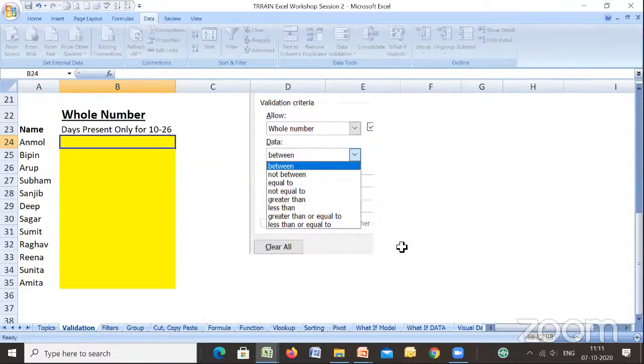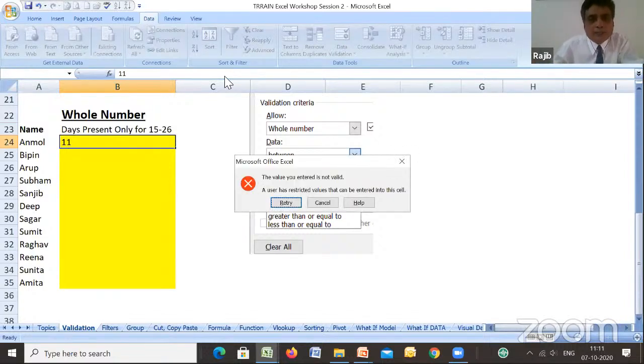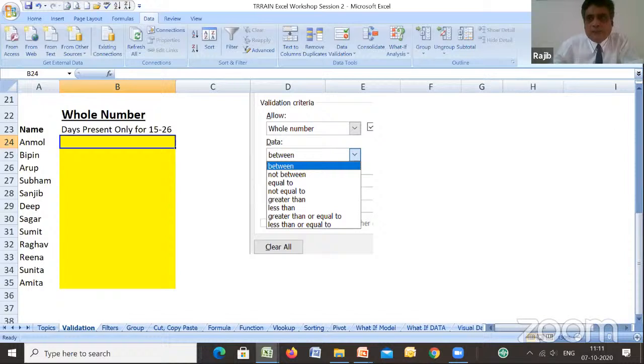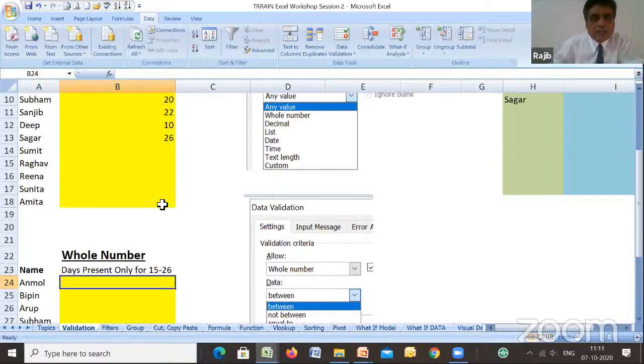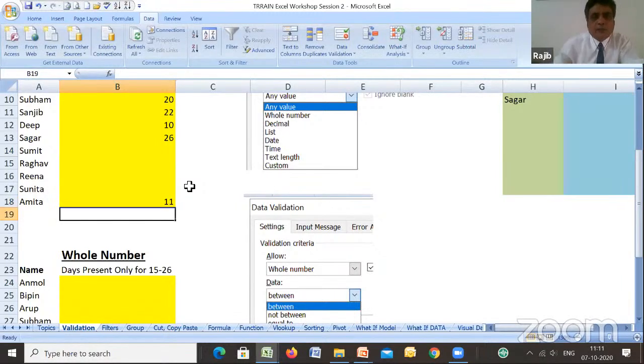And the moment I click that and change this to 15 days, now you see that if I enter 11 over here, it tells me no, you can't enter. In the previous sheet, you saw that I was able to enter 11. If I go to my old one and enter 11 there, I can, because I had programmed the validation from 10 to 26.